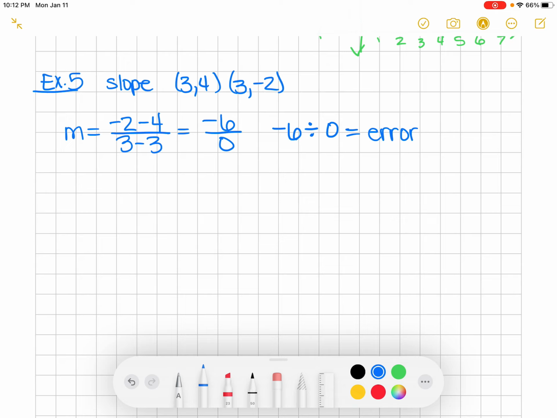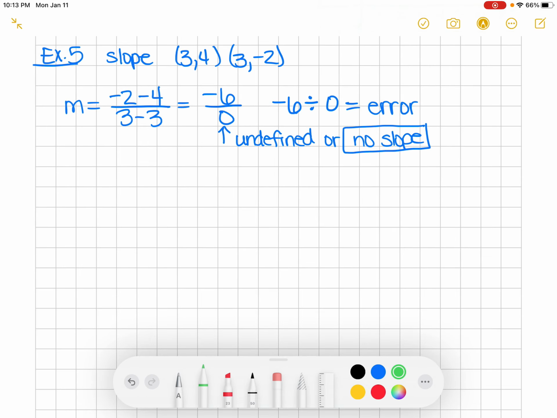That's because you cannot divide something by 0. It's not possible. Well, it's possible in later maths, in much higher level math, but it's not a simple thing to divide by 0. So when it happens like this, we call it undefined or no slope. Your book will sometimes say undefined as an answer, and sometimes it will say no slope. But in your homework today, if you have one like this where the 0 is on the bottom, it's going to give you an answer of no slope in the back of the book.